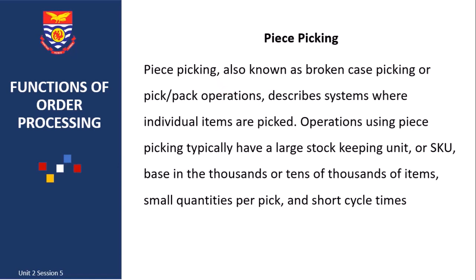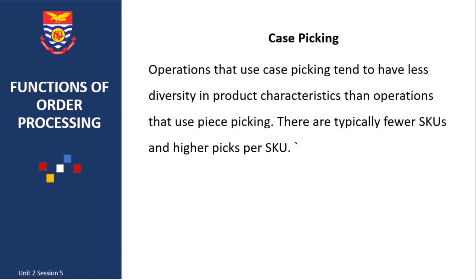Then let's consider the piece picking as an order preparation approach or a picking strategy, as has been described, is where you pick orders one at a time. You don't break bulk. Then we have the case picking. So the case picking is where you pick items on a case by case basis. So you pick common items to be made available to customers, unlike the piece picking where you can pick a lot of items into one. The case picking is where you pick items because they have some common characteristics in nature.